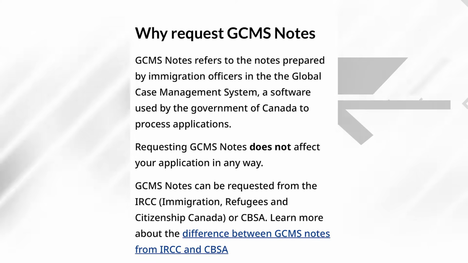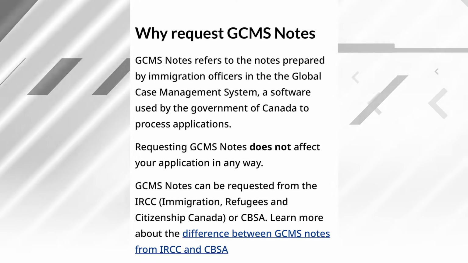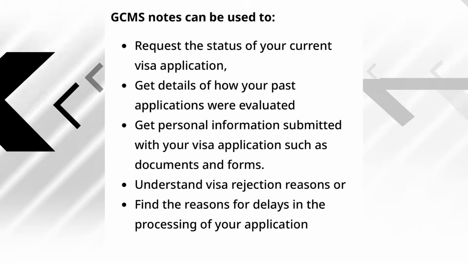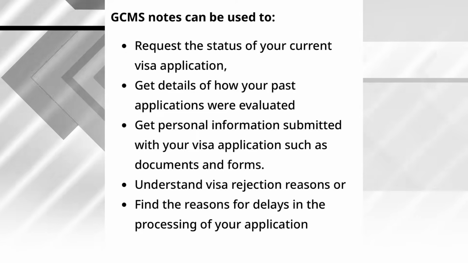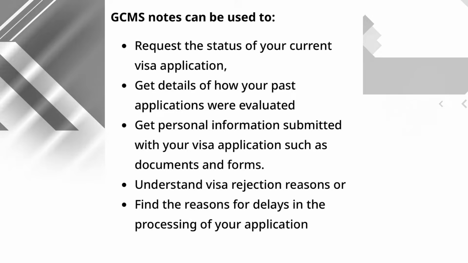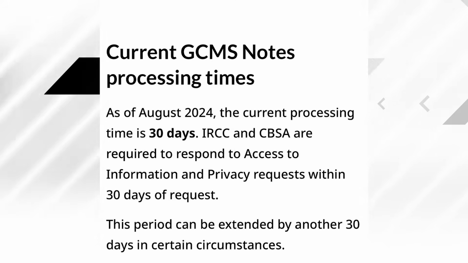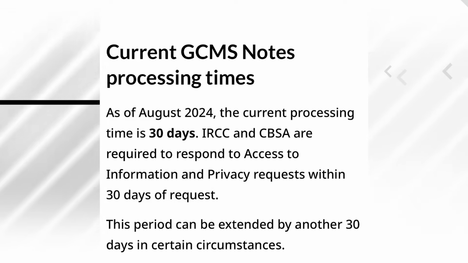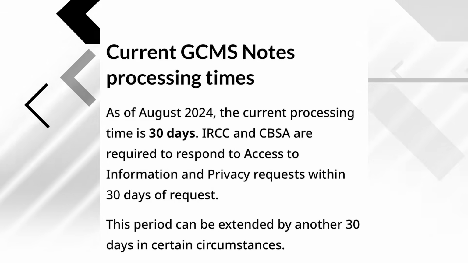Hello guys, I'm recording this video to take you through the process of applying for your GCMS Notes. In case you get a Canadian visa denial, whether visitor's visa, study permit or work permit, you can apply for your GCMS Notes to know the exact reason for the denial. And this process is actually for free. You don't pay anything. So let's get started.